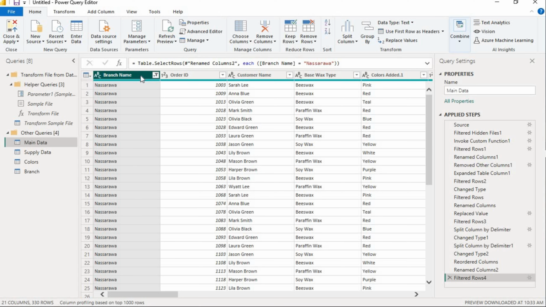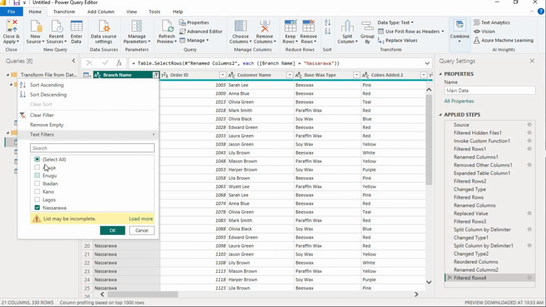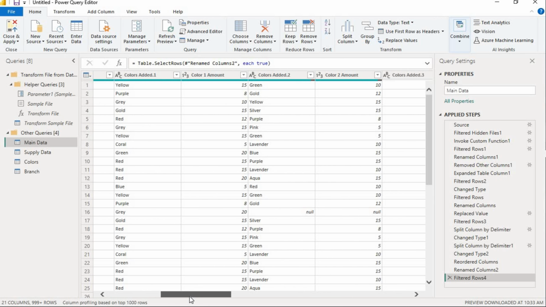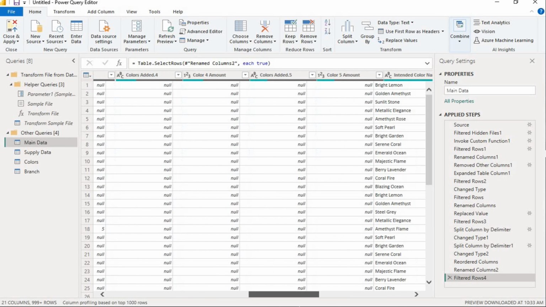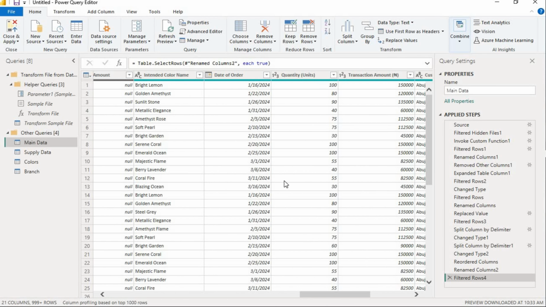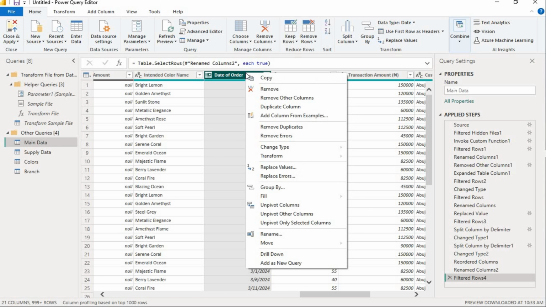So the next thing I want to do now is update this data for my folder, but I want to show you something first before I do that. So let me just get rid of this filter and select all. Now let's look at what we have in the dates column. Okay, the order dates column, the dates that the products were ordered. Looking at this order dates column now, I want to duplicate this column. I want to have the day and the month. I really do not need the year. So I'm just going to duplicate this column.